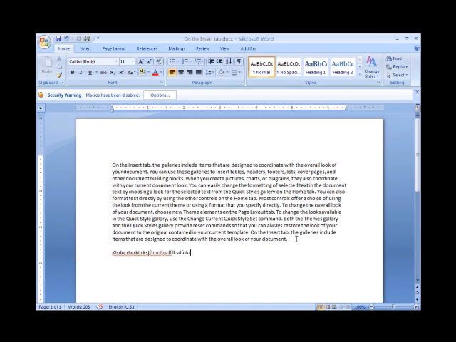So as you're typing, you can hit Control S without having to stop what you're doing and continue typing.